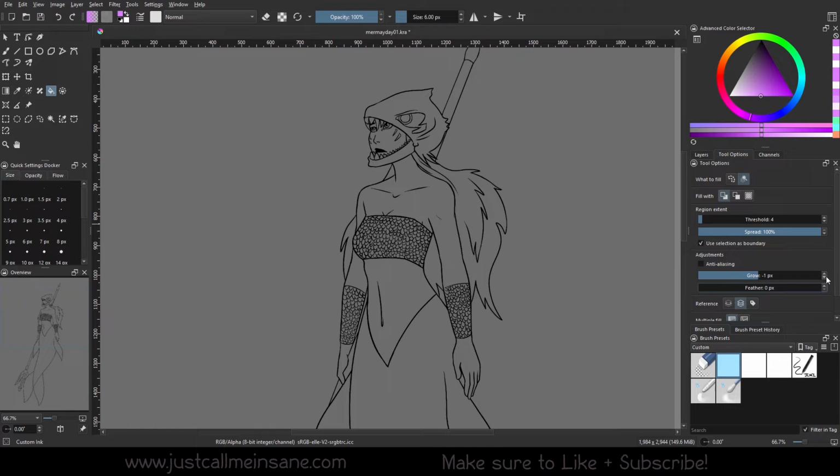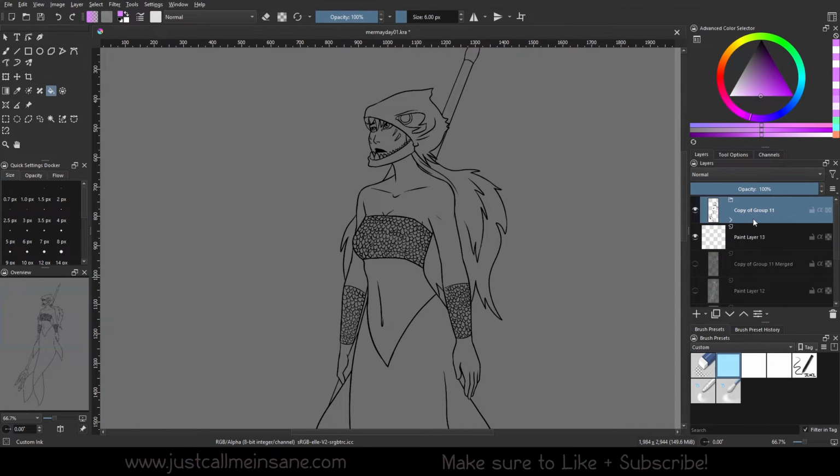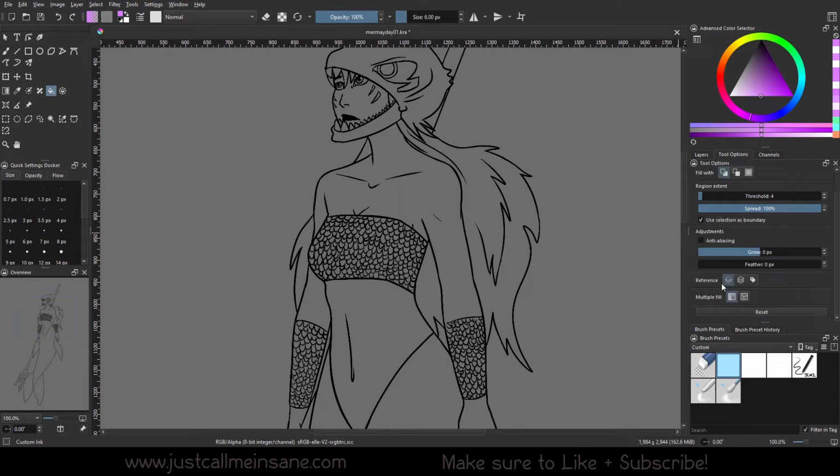So, whoops, put that back. Down here, we're going to start with referencing the current layer. So what I'm going to do is duplicate, whoops. Oh, I guess we'll just merge the group. No, we'll duplicate and merge the duplicated group. There we go. So we're referencing the layer that we're currently actively on, which is this option here.